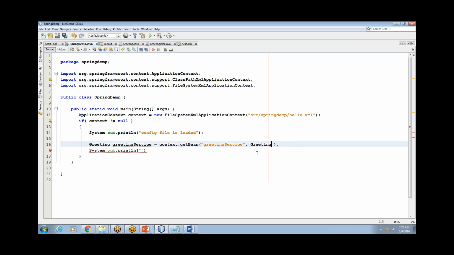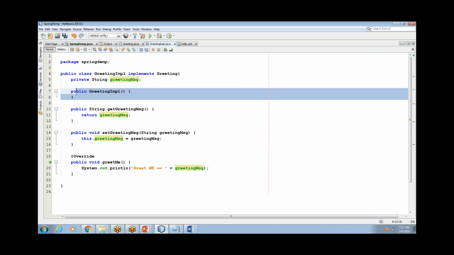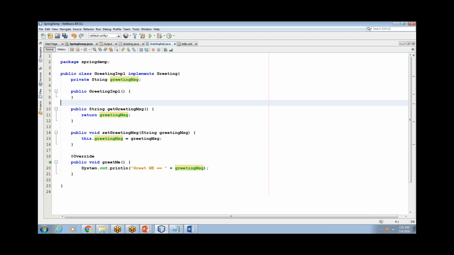What did we write? Do we have to define a single argument constructor in that implementation? If you don't write it, the system will do it for you. Java compiler will provide the default constructor if no constructor is provided. The reason why I'm asking is here we are providing the value for the greetings message, right? So in that case, do we have to define it? No, that one is a no argument constructor. It's singular, the one argument constructor. Do we have to define it?